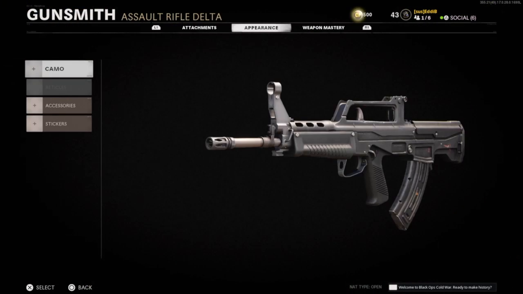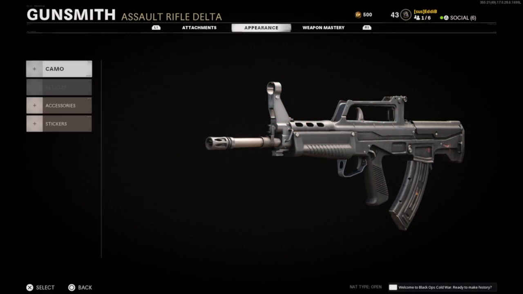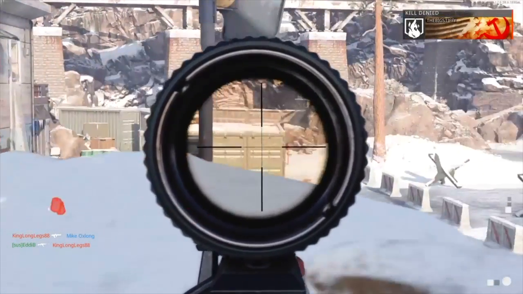First off, in order to start completing your longshot camos, you have to rank up your weapon to level 20. You cannot go for longshot camos if you don't have the Geometro camos unlocked, but I'm assuming you're ready to go because you're watching this video. Now let's get on with the class setup.